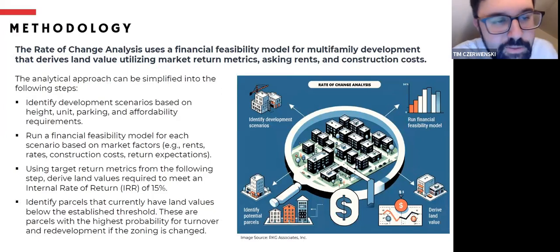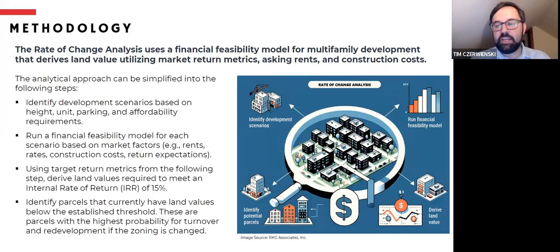The way real estate economics works is, land cost is always a really big factor in development costs. And if the land is too expensive, you're not able to make a return on your investment, and that parcel likely goes undeveloped. Where the land value is relatively low compared to the development potential that the new zoning gives, there's a difference, and that's a parcel that is more likely to be redeveloped, because a developer can purchase it, redevelop it, cover all the costs of construction, labor and soft costs, and still make a profit margin.